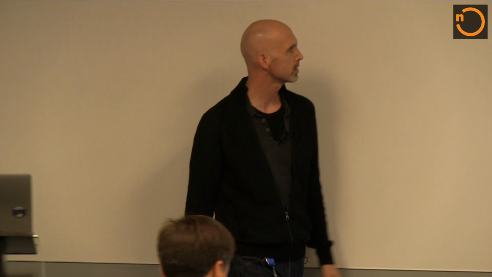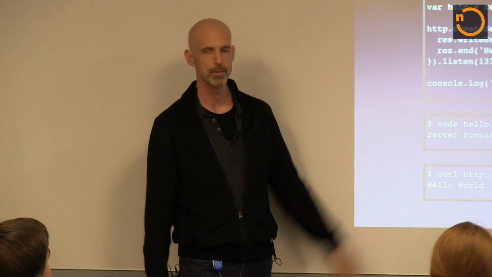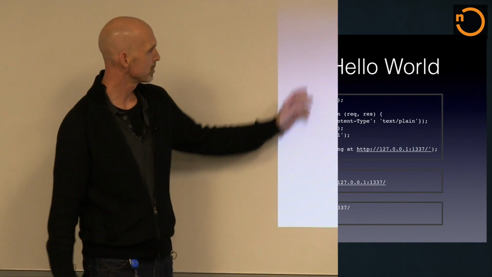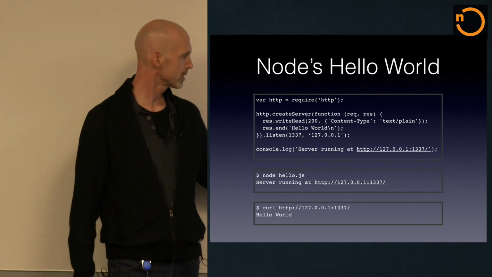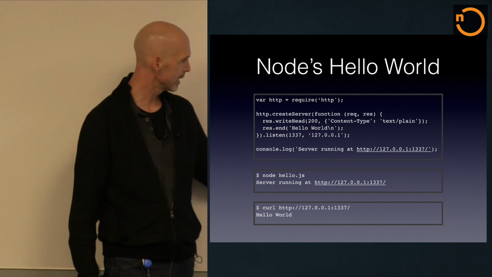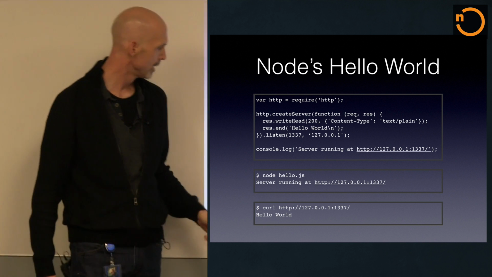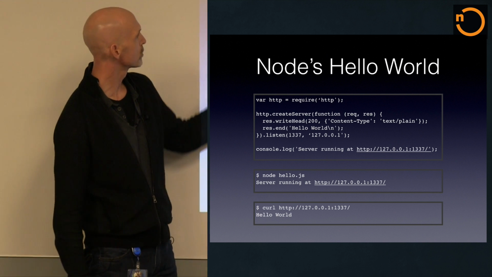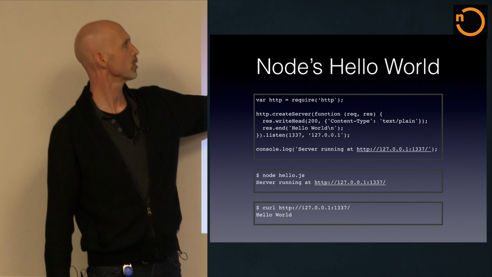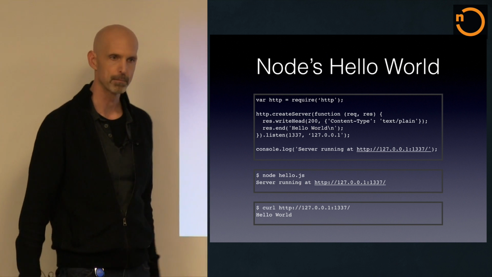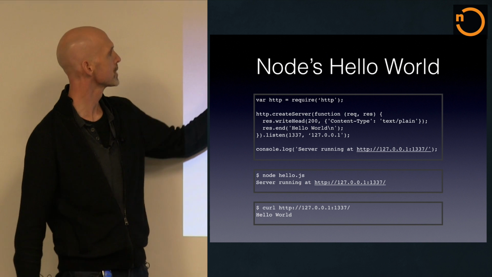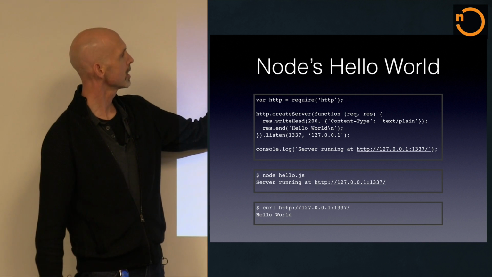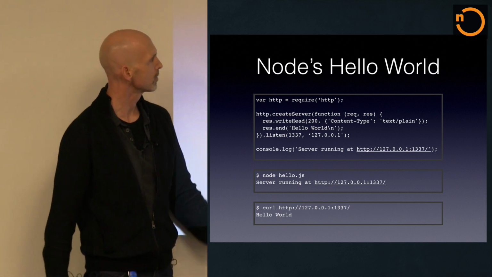So this is the canonical Hello World example from the Joyent website. I've shamelessly stolen it. When we run it, we just run node hello.js, and that would execute the program. And here I am testing it with curl. What's happening here is we require the HTTP library, and it's all written in JavaScript. You can see it in the Node resource library. And using that library, there's a function called createServer.